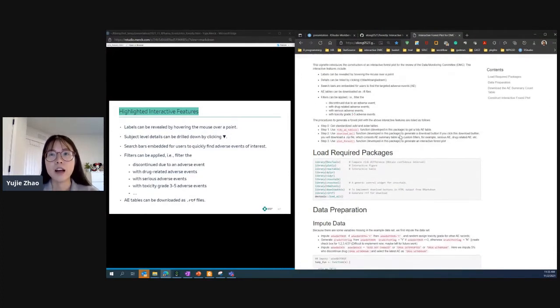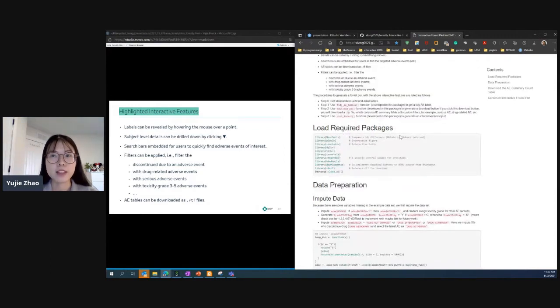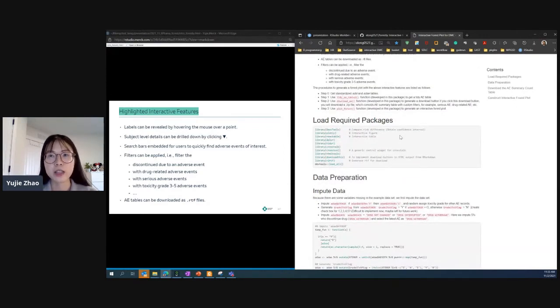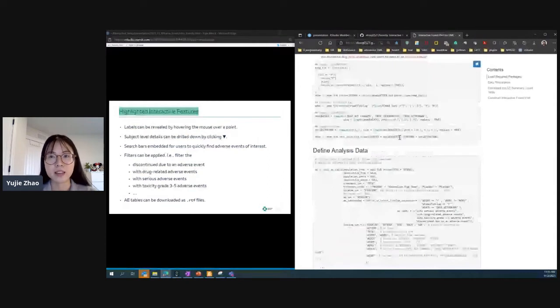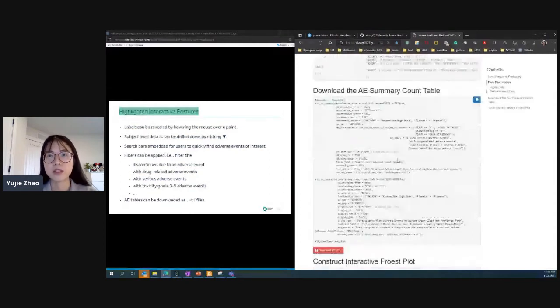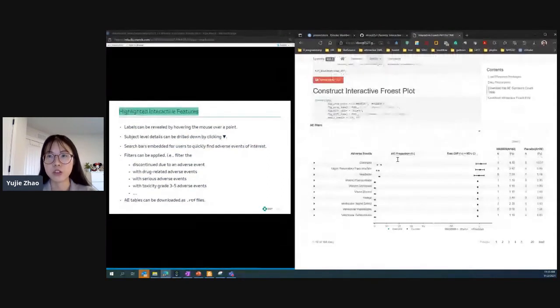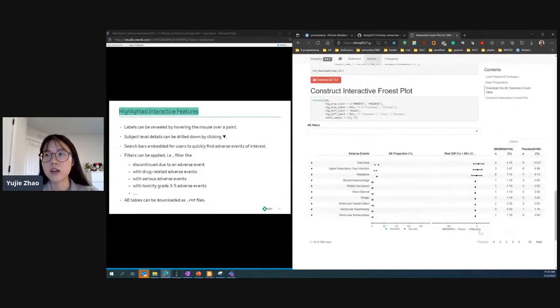Let's forget about the data preparation and coding, and directly take a look at the output of this package. The output is showing here, a forest plot of all the AE terms, where the first column is the AE term, the second one is the proportion of the AEs, and the third one is a plot of the confidence intervals.